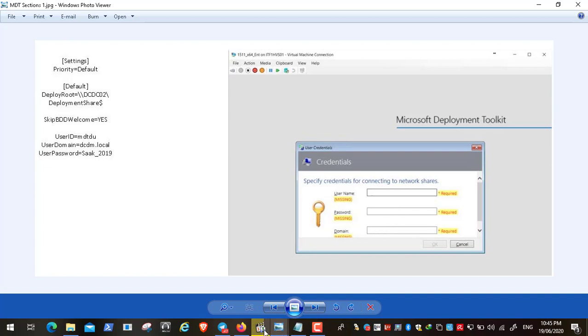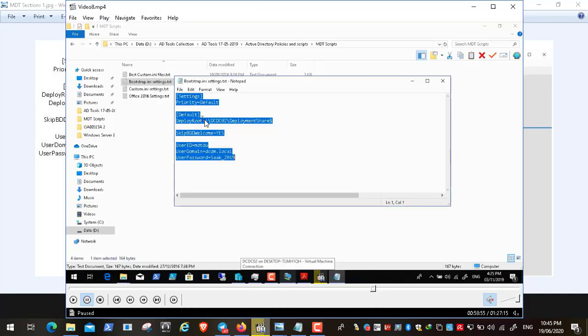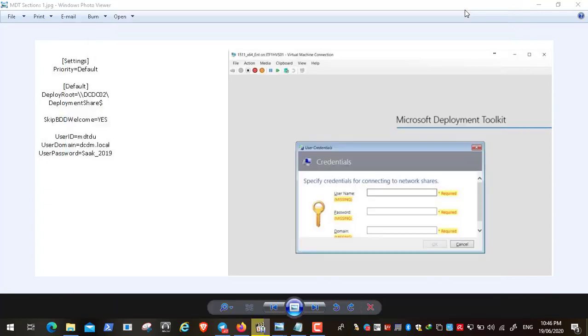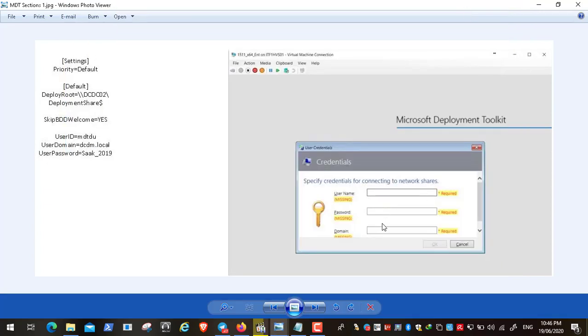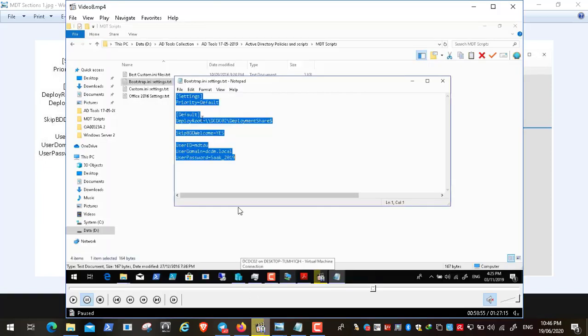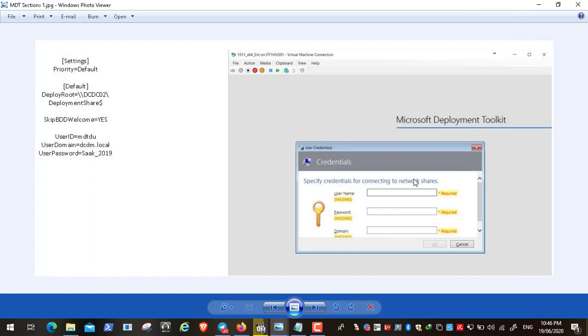So here we are telling it, okay, when this window asks you for a username and password in the domain, give it the MDT.du user, this is the domain and this is the password, and please don't make this window appear for me. So answer it, put these values in and accept them, and don't make this window appear for me.